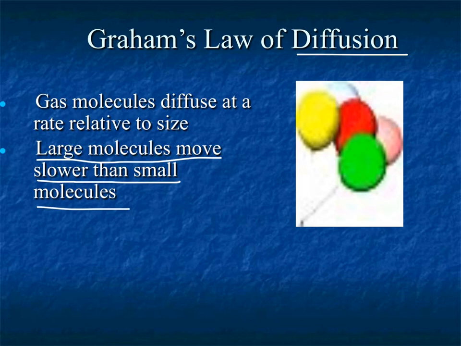If you think about this, your colognes or perfumes are going to be made out of large molecules, because the purpose of a perfume or a cologne is you want that smell to stay on your body as long as possible, right? So you smell good. You don't want it to diffuse off of your body too quickly. Otherwise, you're going to have to reapply your perfume or cologne quite often, right? So perfumes and colognes will be made out of larger molecules because you want those to move slower, so that the good smelling odor will stay on your body for a longer period of time. And we are also going to be doing a lab on Graham's Law of Diffusion.